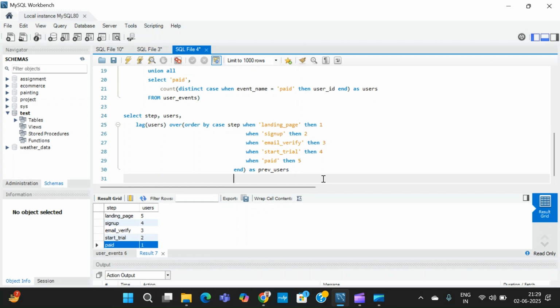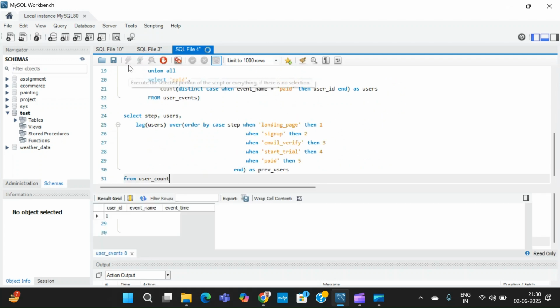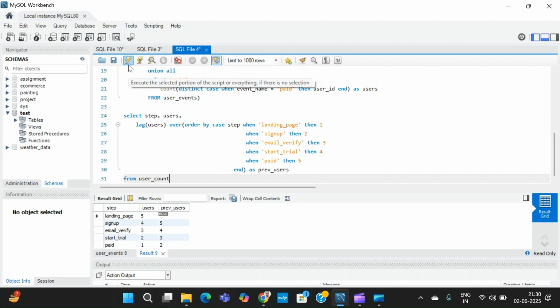Okay, so now we will have the current user and the previous user, and we'll use FROM user count. This is the table name, right? Yeah, user count. So if I run this, let's see how the values look.